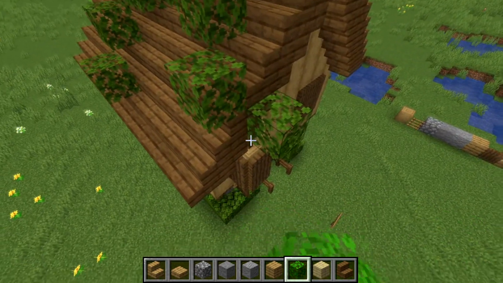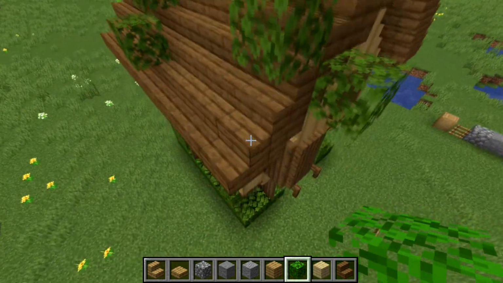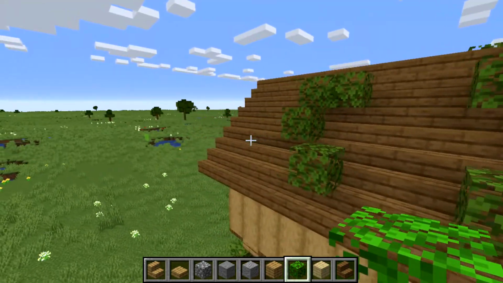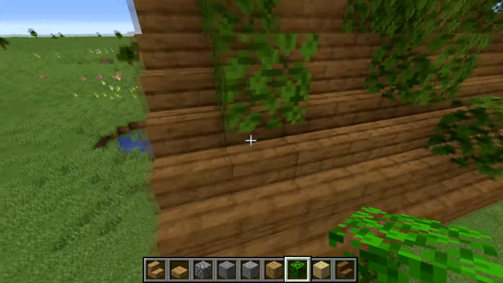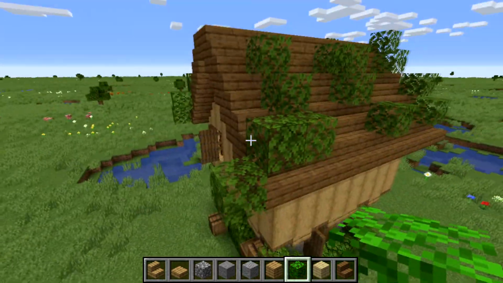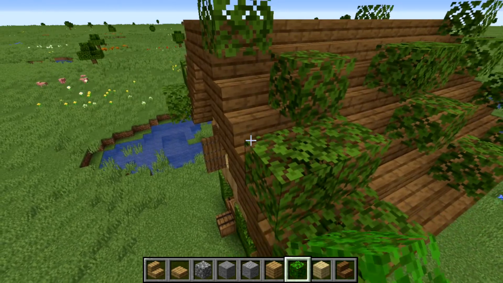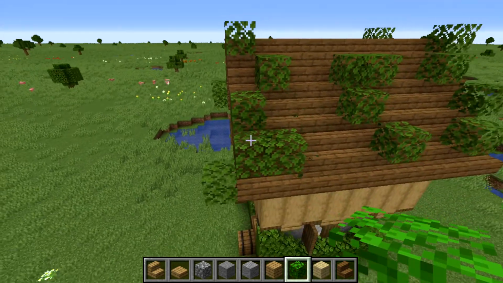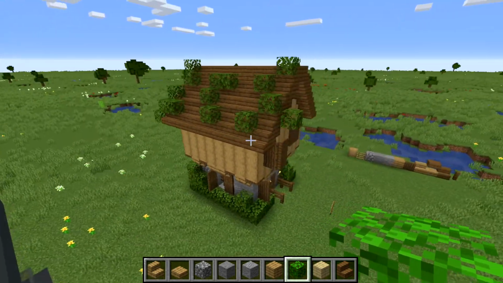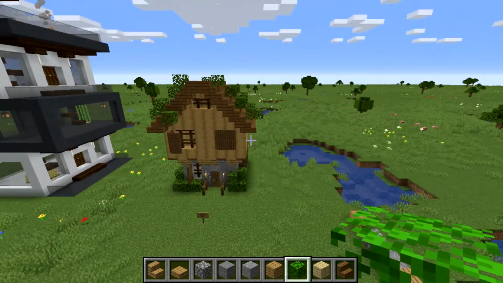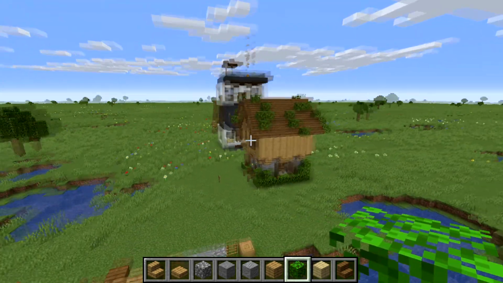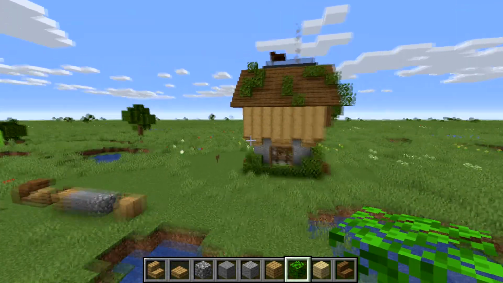You can have it trail over. You don't need it to trail over. Just so we can break it up. Do something like that. That gives you that look. And that is actually all that you have to do.